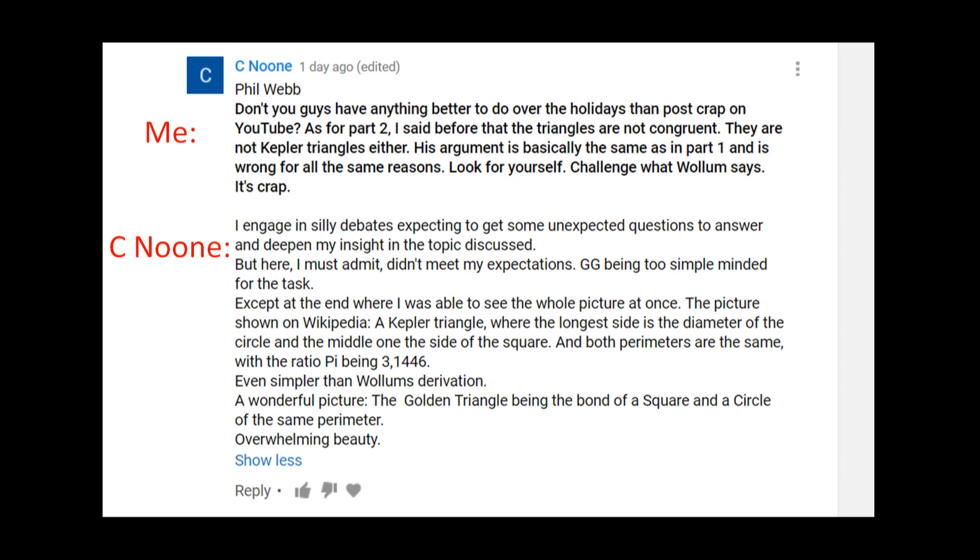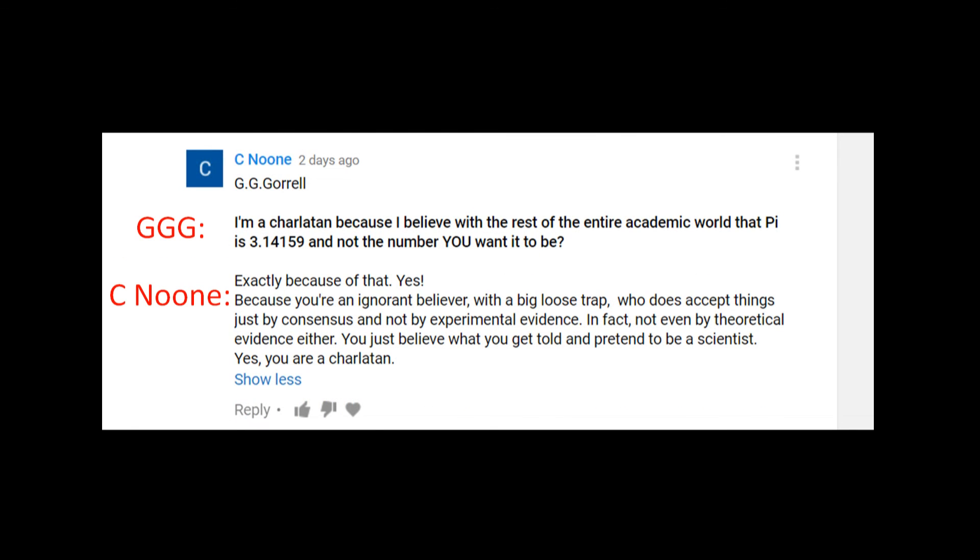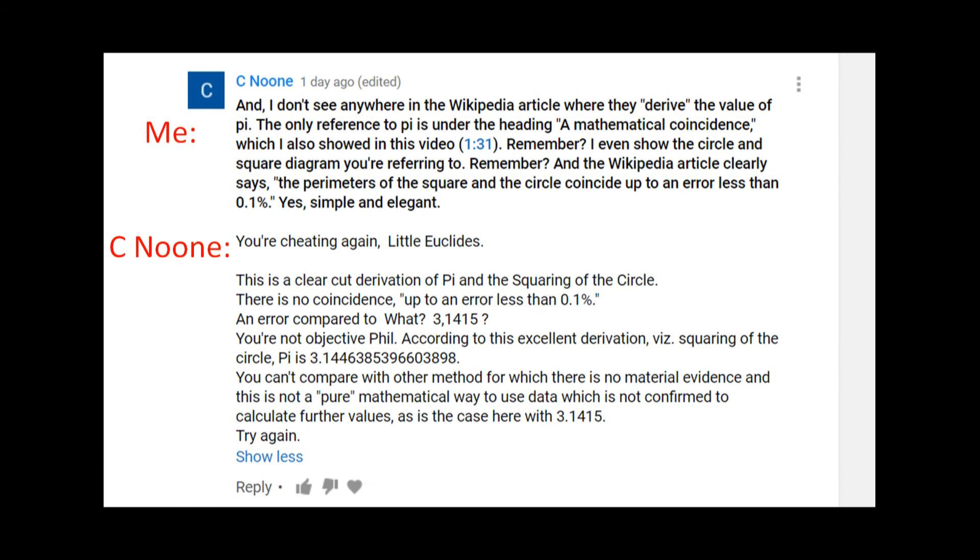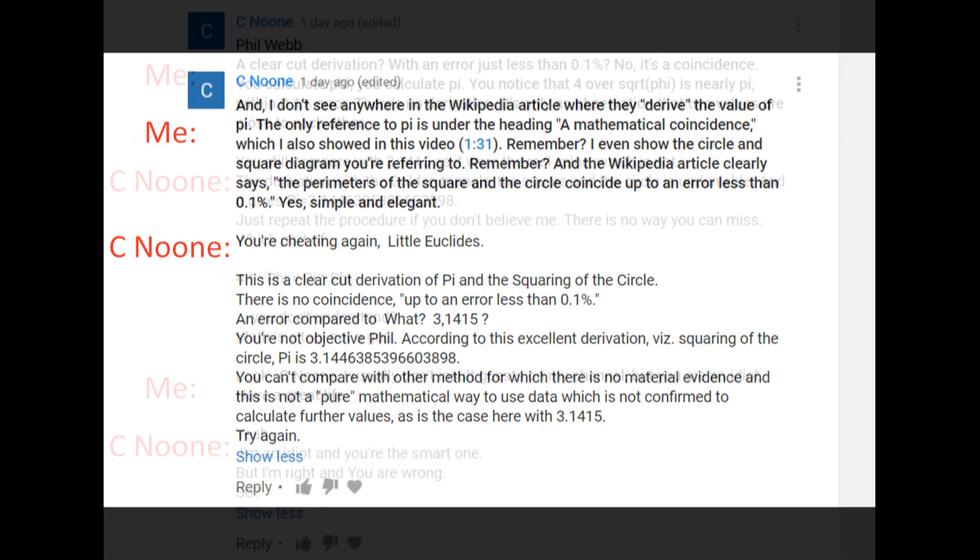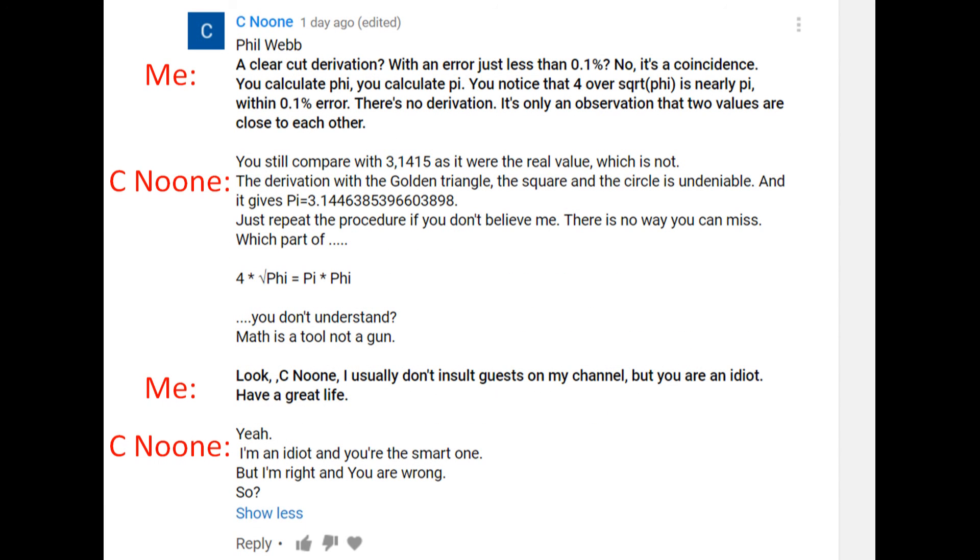It just means that people who have a natural tendency toward confirmation bias will ignore inconvenient facts. They see evidence where there is none and think it supports their preconceived conclusions, even if the evidence contradicts their beliefs. Often they project themselves on others, pushing their own cognitive biases onto other people. They miss the relationship between words like 'coincide' and 'coincidence' and make up new meanings to words like 'derive' and 'derivation' to fit their argument. And no matter how good a job you do to prove them wrong, no matter how clear and rational your argument, they never seem to understand. But it's not their fault—they have a mental block, some kind of defensive mechanism that protects their own confidence in their fragile convictions.